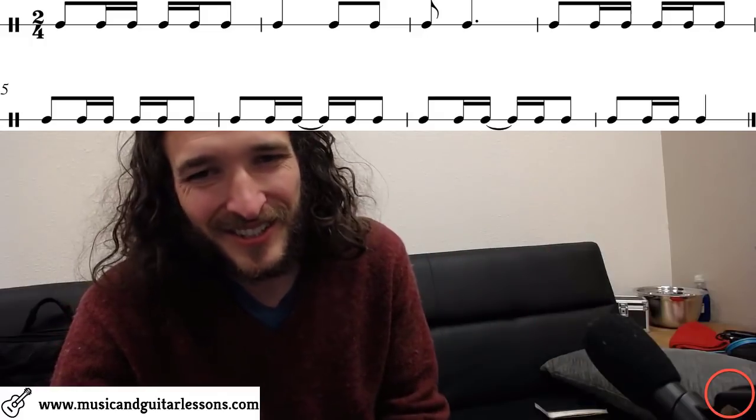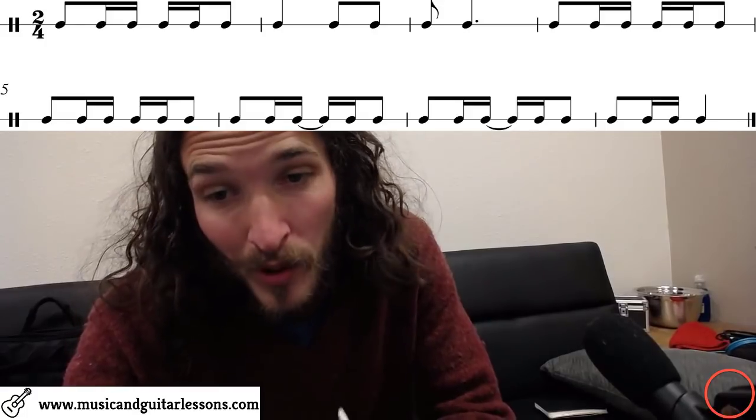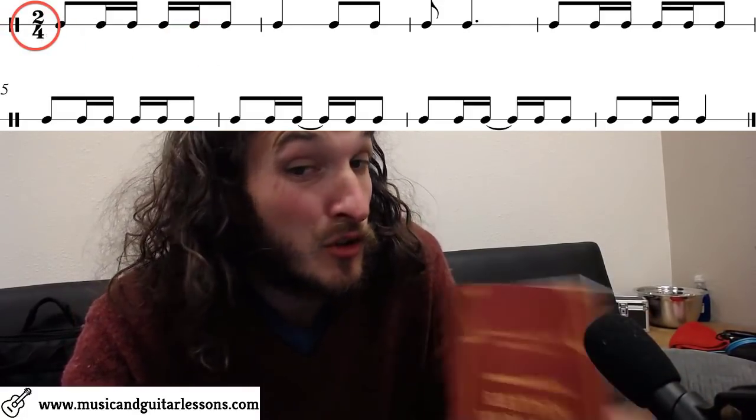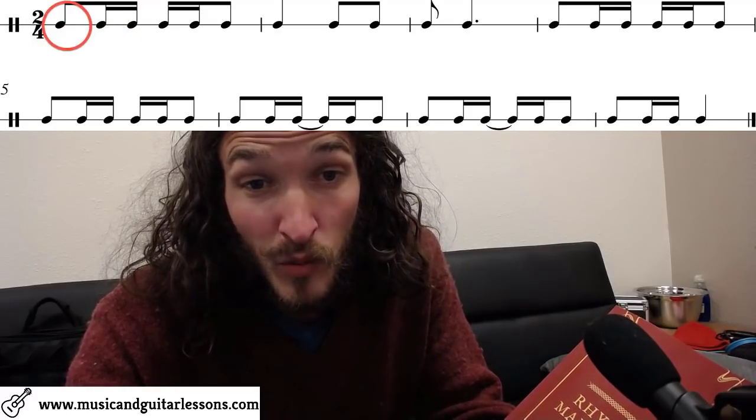Exercise 46. 46 through 50, we're just going to be mixing some of the concepts from before. So I want to just bring a few things to your attention, and then we're going to count into this one. So this is in 2-4, first off. 2-4, two beats per measure. We're going to be mixing 8th notes and 16th notes. So of course it's 1 and a 2 e and 1.